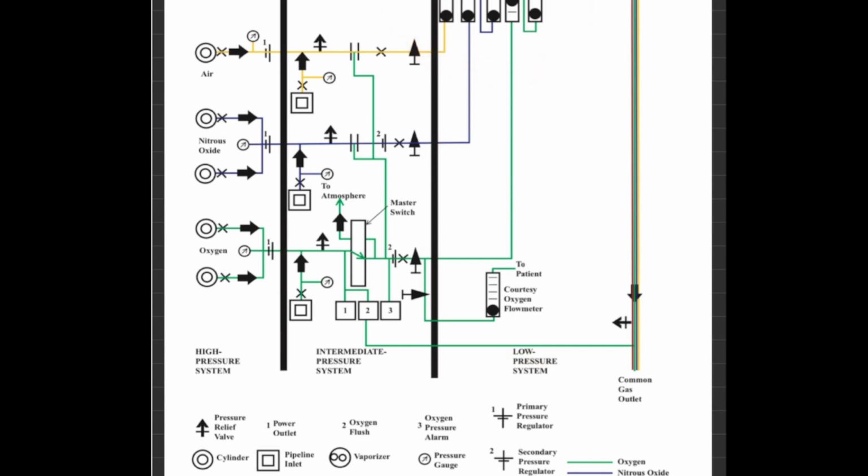Flow meters are arranged with oxygen most distal towards the patient, and then the other gases, nitrous oxide and air, which is followed by vaporizers. Vaporizers are followed by a common gas outlet. Oxygen flush opens here, and we have a pressure relief device here as well with a unidirectional check valve. So this is a diagram for an overview of the machine.